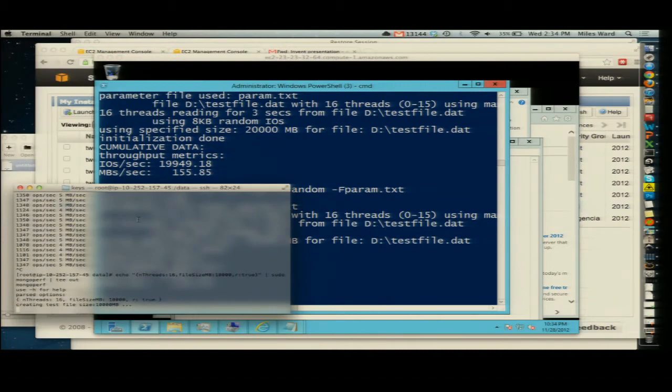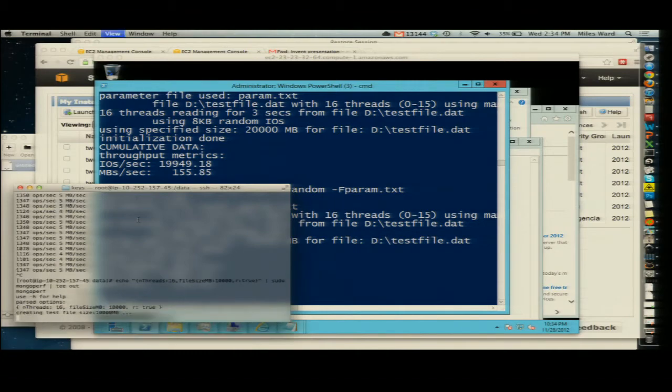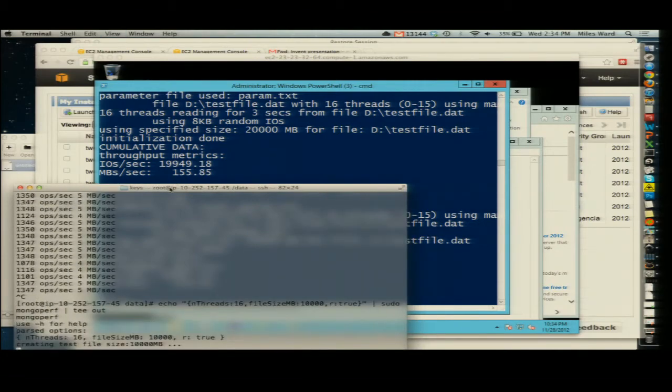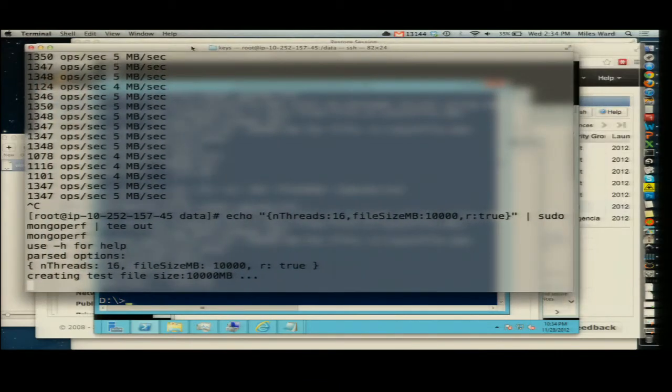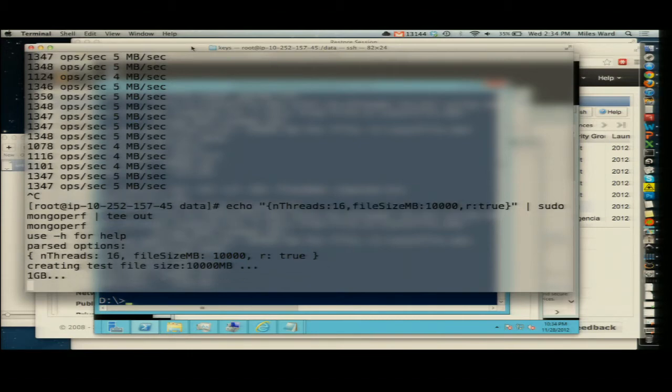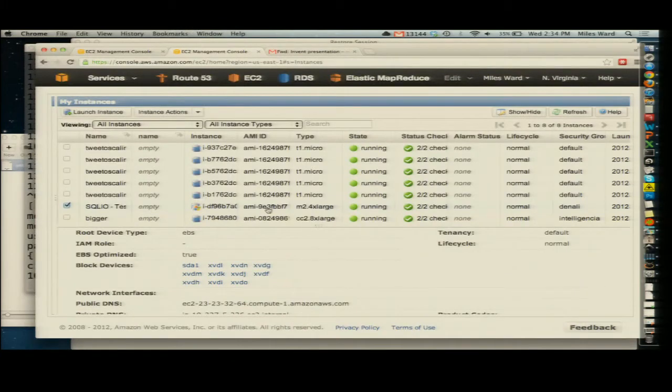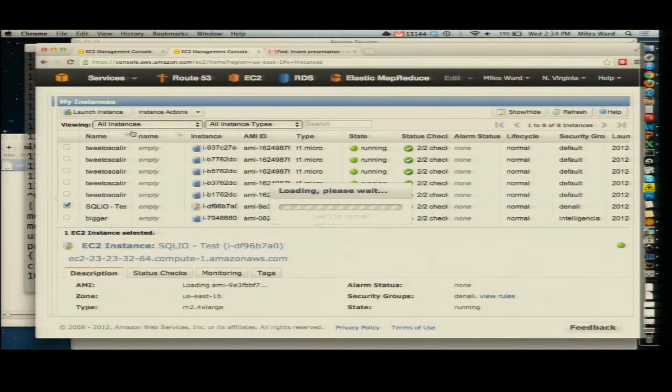So this is a 10 gig MongoDB test. This is using Mongo performance. I'll make it vastly larger since it's probably invisible to you. What it will go through, and it will take a second because it will build this new 10 gigs of totally random data. That generates a test set, and then it uses 16 threads on the local machine to pound away and do random IOs, this time at 4K operations. So let me show you another important measure while it's setting up that test file.